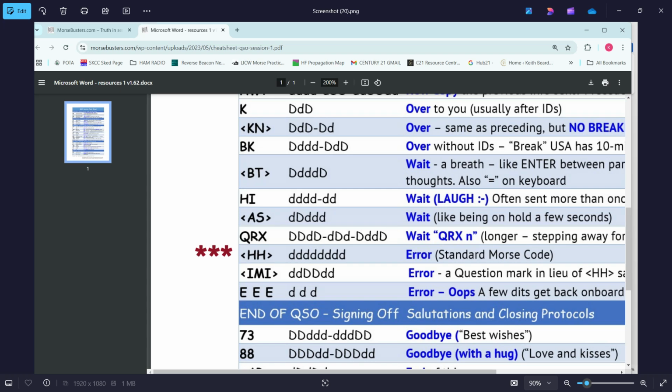Or you've got the one I think I hear a lot of people using now, which he calls the oops: 3 E's sent, and then they correct whatever it is they were doing. So those are three more options other than simply ignoring your error, which a lot of people, of course, do not like to do. They like to make sure what they're sending is absolutely 100% correct, or as close to 100% as they can make it.